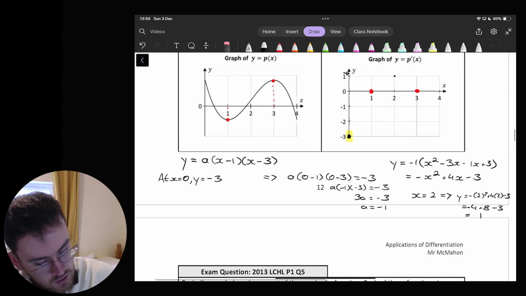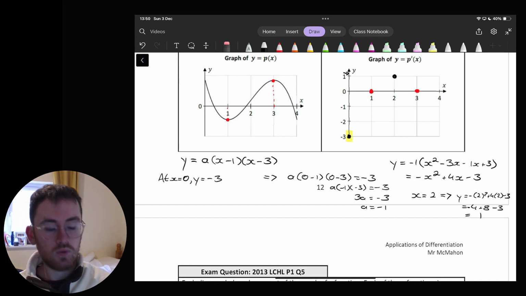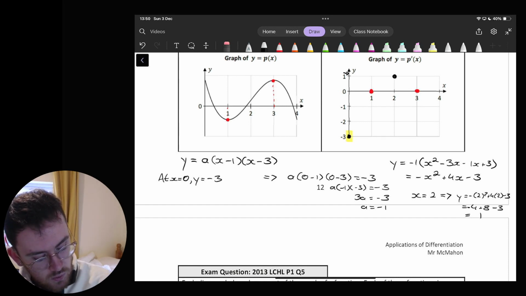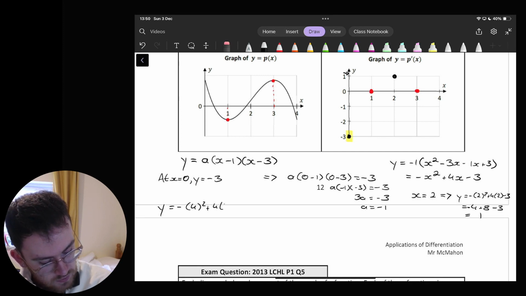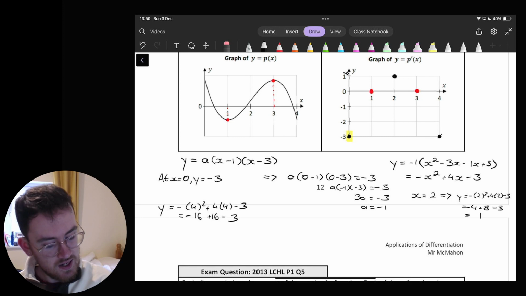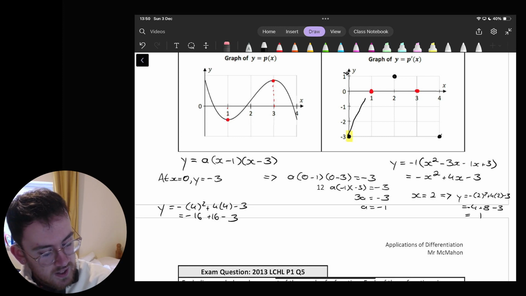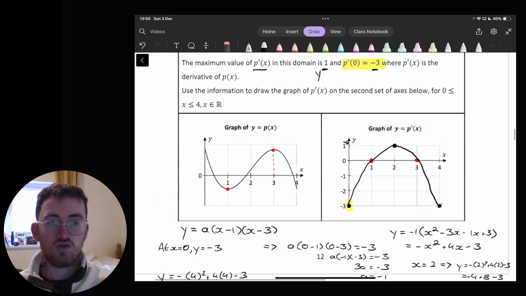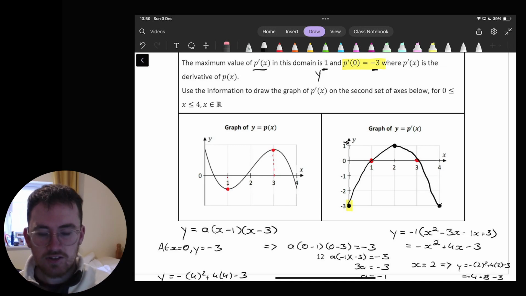So when x is 2, my highest y value is 1. And then evaluating for 4: minus 4 squared plus 4 times 4 minus 3. So that's minus 16 plus 16 minus 3. So at 4, I'm back down at minus 3 again. So I've worked out all the information that I can about this graph, so I can draw a nice little graph of the function. Noting there is a slight difference here, because they're asked to draw the graph, not just sketch, but to actually draw a somewhat accurate graph.